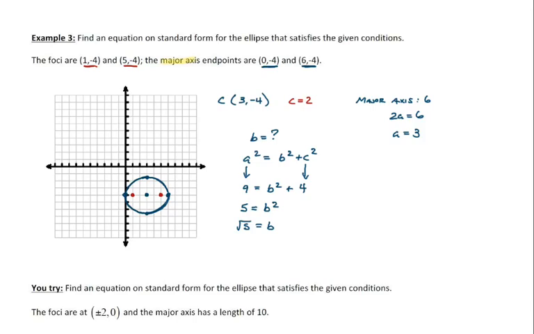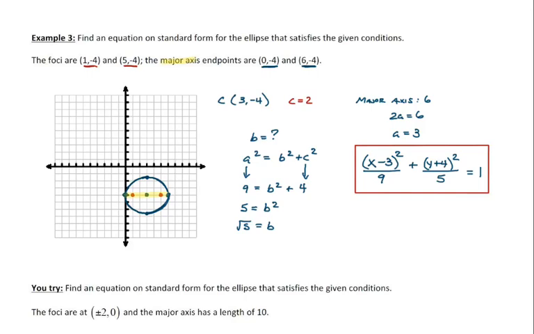So my equation in this case is going to be (x minus 3) quantity squared over something plus (y plus 4) quantity squared over something equals 1. And what I need to do is figure out where A and B will go in this equation. So again, A is the longer of the two distances from the center to the edge, and because A is in the horizontal direction, I should put my A squared number underneath x. So I put 9 underneath x, and then B is root 5, which means B squared is 5, and that's what should go underneath my y variable.